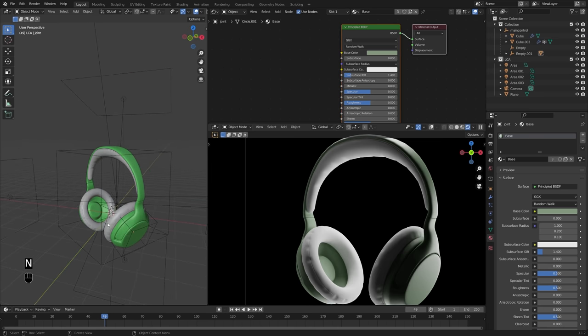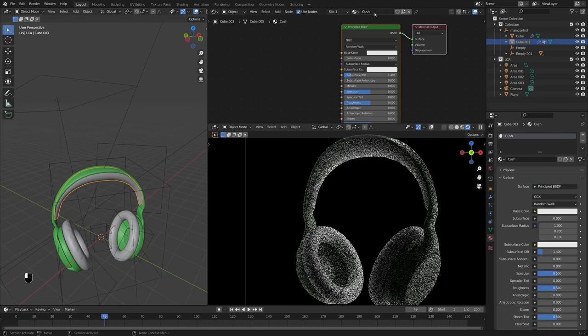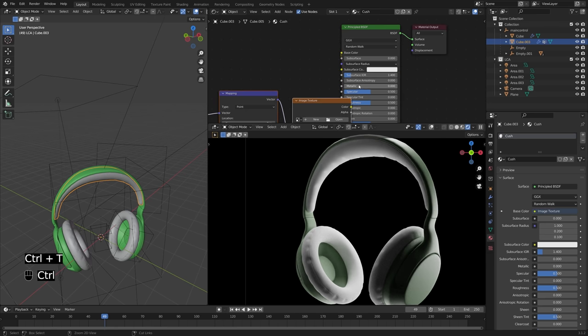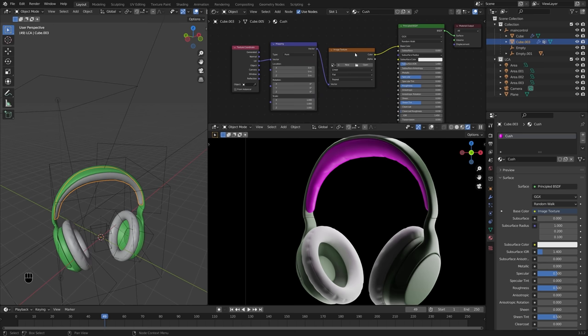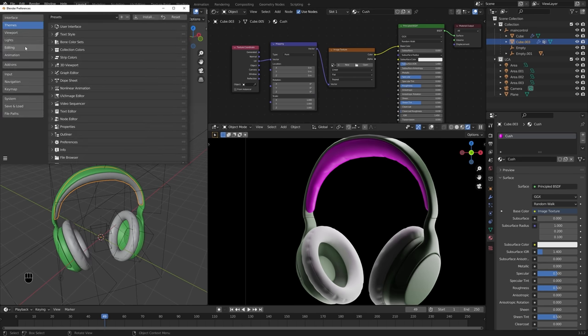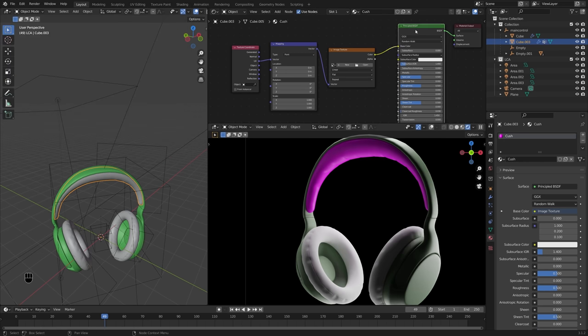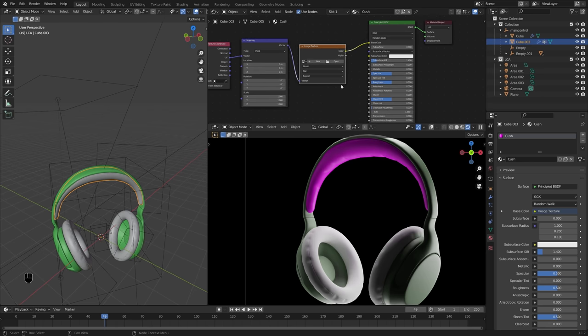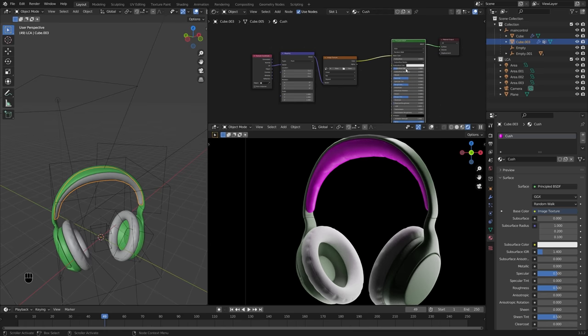So the next material I think I might want to set up is the one for these cushions here. So let's add a new material and we'll name that one Cush, because that's going to be the cushions. We're going to go for sort of a leathery type look here. What I just did was press Control T, which, if you have the Node Wrangler add-on enabled, pressing Control T with this shader selected will add the texture coordinate, the mapping, and an image texture. Because there's no image texture in there now, it's just going to automatically display as pink, which is a thing Blender does to help you realize, hey, there's no texture in there.